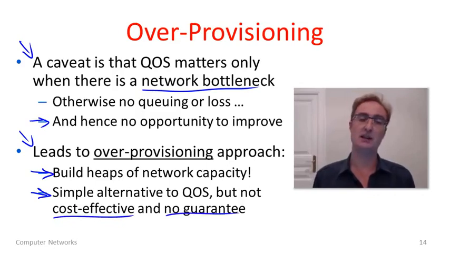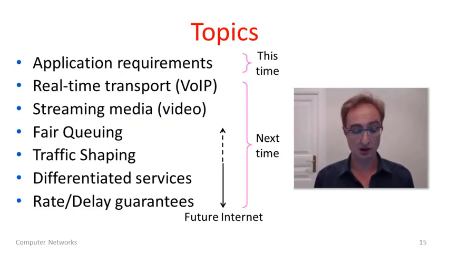And the other difficulty is that over-provisioning gives you no guarantee. It might work on a sunny day when you have your normal traffic levels, but under an attack scenario or growth that maybe you didn't predict, well, things might not behave so well. You have no guarantee that applications will continue to receive the performance they need to run in the way users expect. That's why we'll talk about quality of service mechanisms and see how to actually add some of that to the network. We're going to go over several topics.